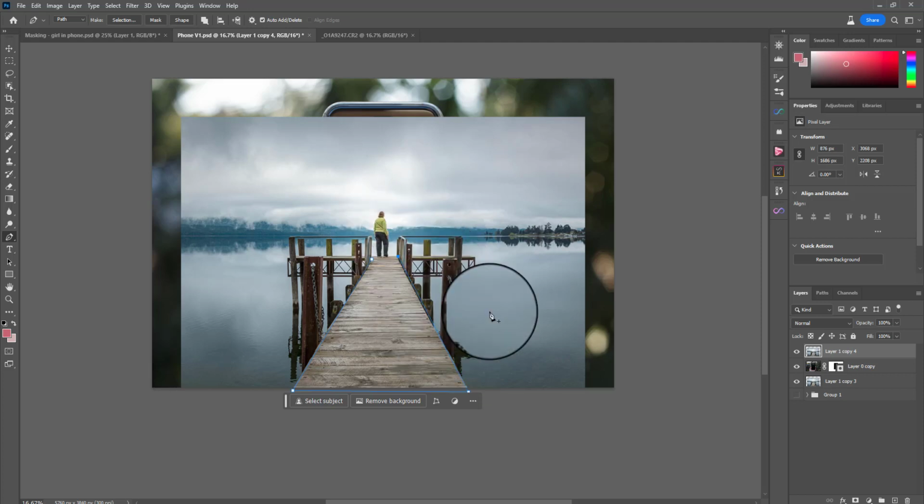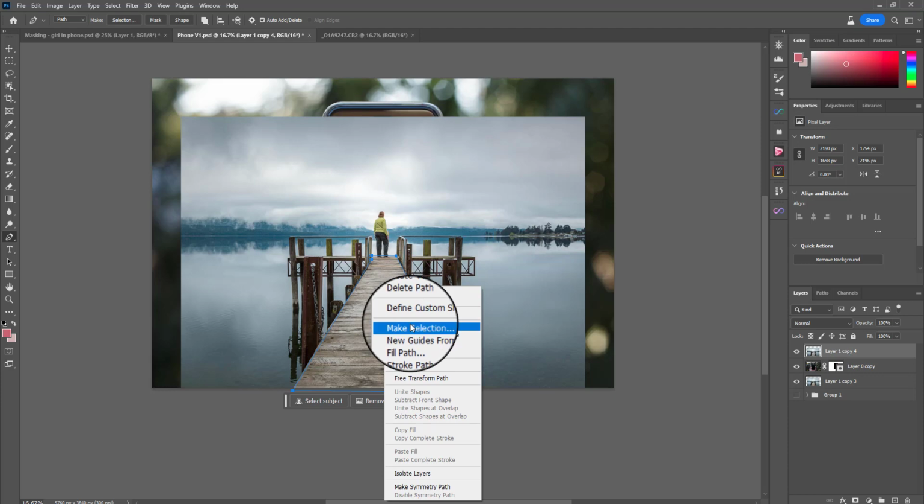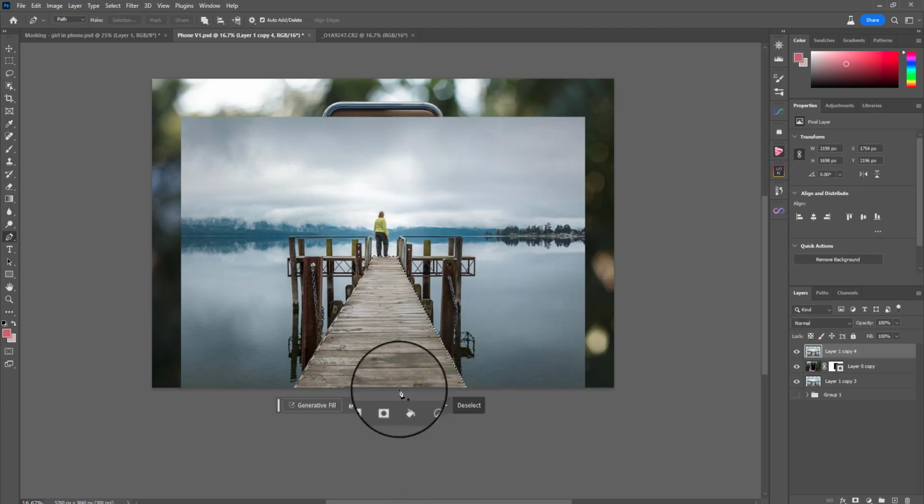Now that one isn't quite lining up. And you can press Control or Command Z to undo if you're unhappy with a point that you've made. And then you want your points at the end to meet. Now this bit at the top isn't so important because it's going to be in the phone and we've already got that image. But anything out of the phone is what we really need to make sure is selected properly. Now the great thing about roads and bridges is that they are fairly simple to select. So now right clicking inside, going to make selection. Okay, now we've got our selection.